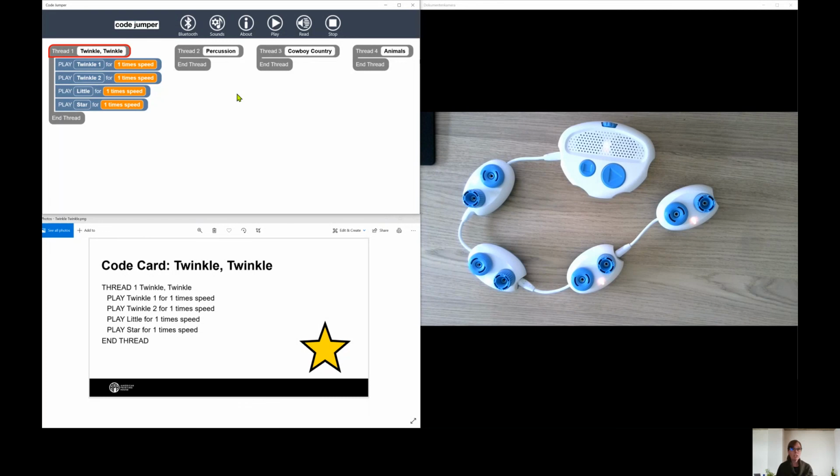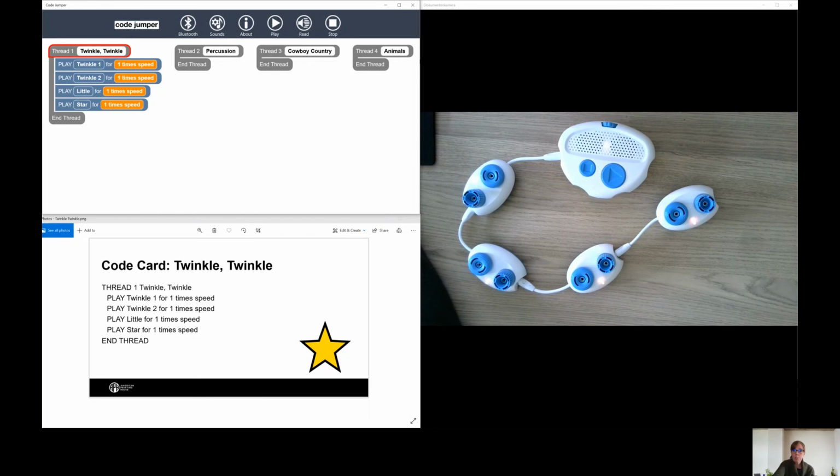So my suggestion is take some time. If it went too fast for you, you rewind the video and watch it again, or just look at it through the code card. So I'm going to play it one more time so you can hear that. All right, so that is your first program, just coding Twinkle, Twinkle, Little Star. Nice job. So what else can you do on your own after the video is over? Well, let's take a look and see what exploration is available for the algorithm lesson.